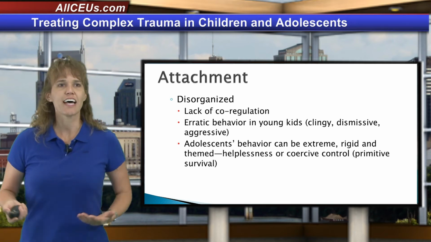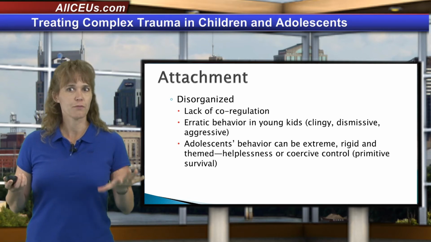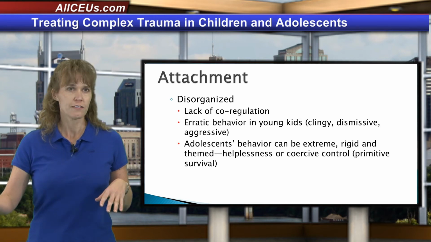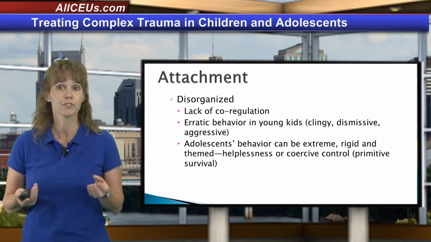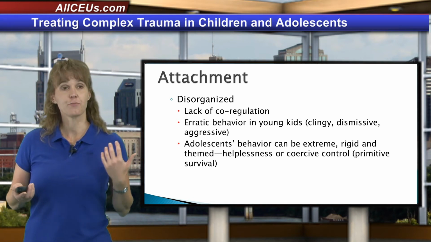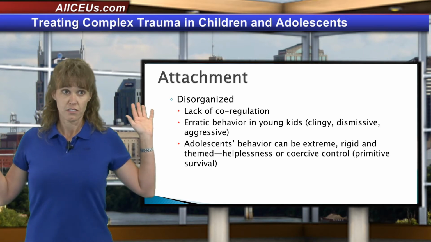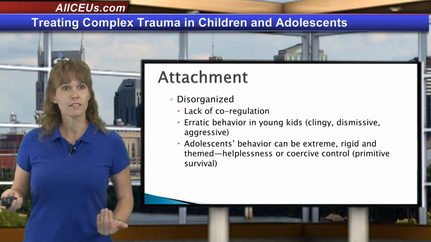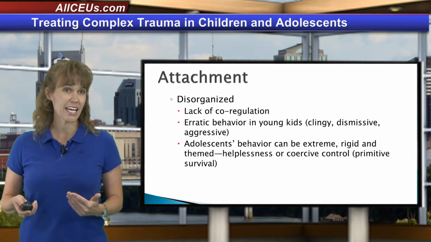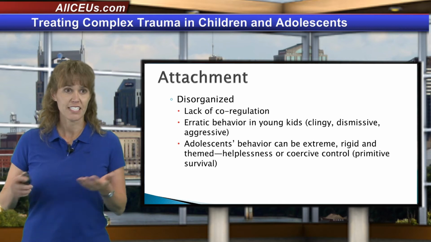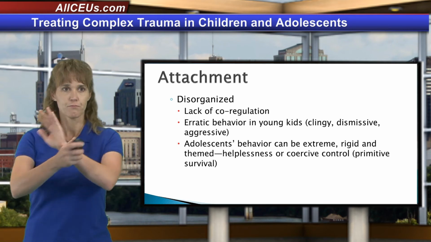Now, if this continues into adolescence, a lot of times we see extreme behavior that's very rigid. It's either helplessness or coercive control. Doesn't often go back and forth between the two unless you're going more towards personality disorders. But the person tends to be very, very helpless. They learned over time that there's nothing they can do. They might as well just let life happen to them. Or they become very aggressive, trying to control the situation, angry, pushing people away, whatever it takes to be safe. Have I said that enough this time, this presentation? It all goes back to primitive safety and protecting themselves.